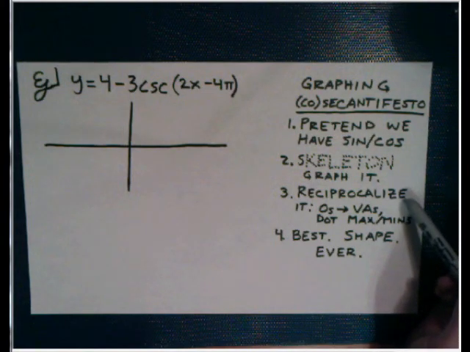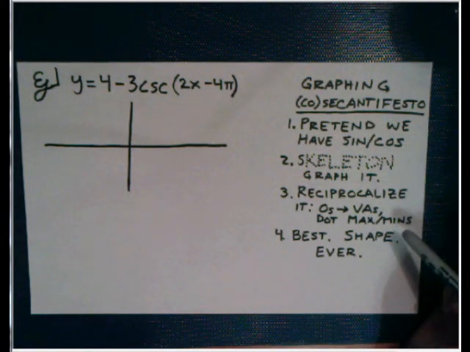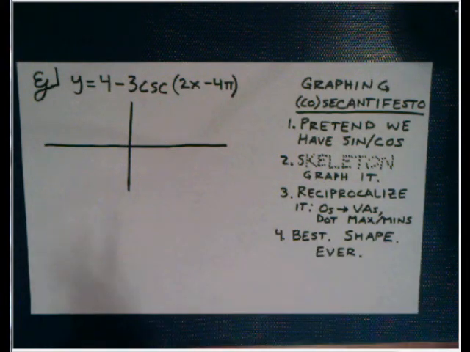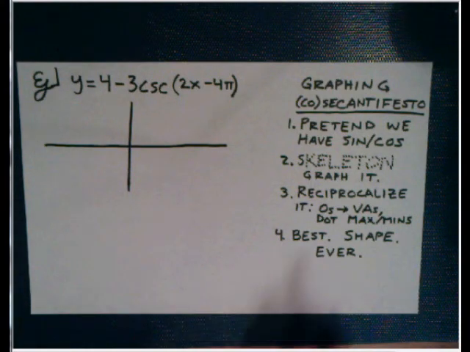Then I'll reciprocalize it, so we'll take advantage of the fact that when you take 1 over a function, zeros become vertical asymptotes, and then we're going to turn our maxes and mins into the corresponding piece by the same token, and then of course I get the coolest shape ever. So hopefully I'll be able to do a comic book guy impression. Alrighty, so let's actually get started here.